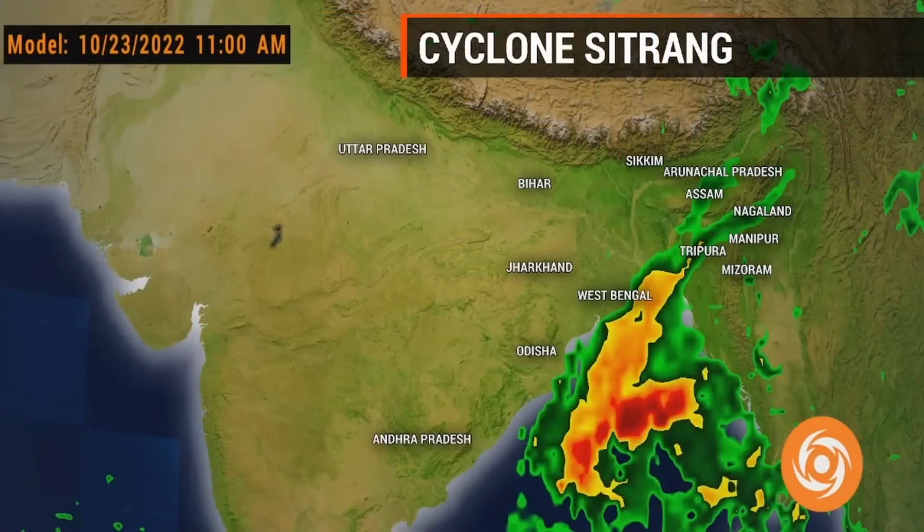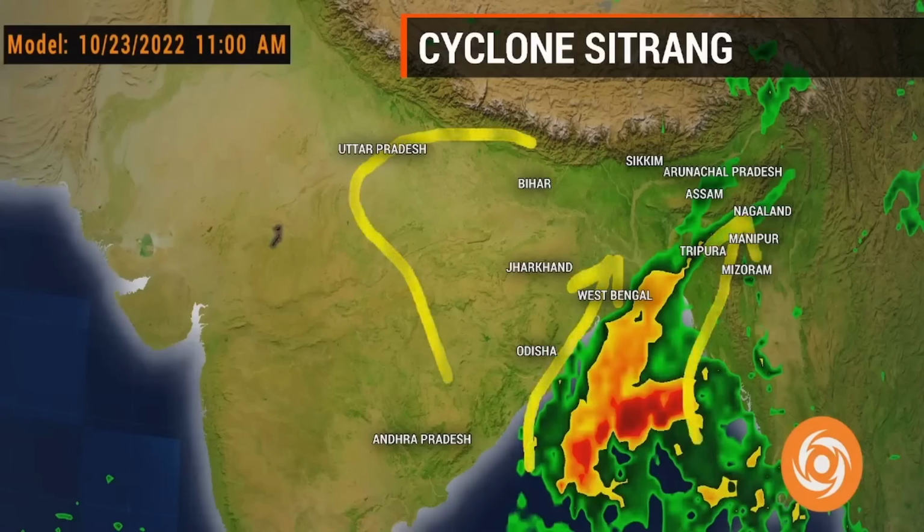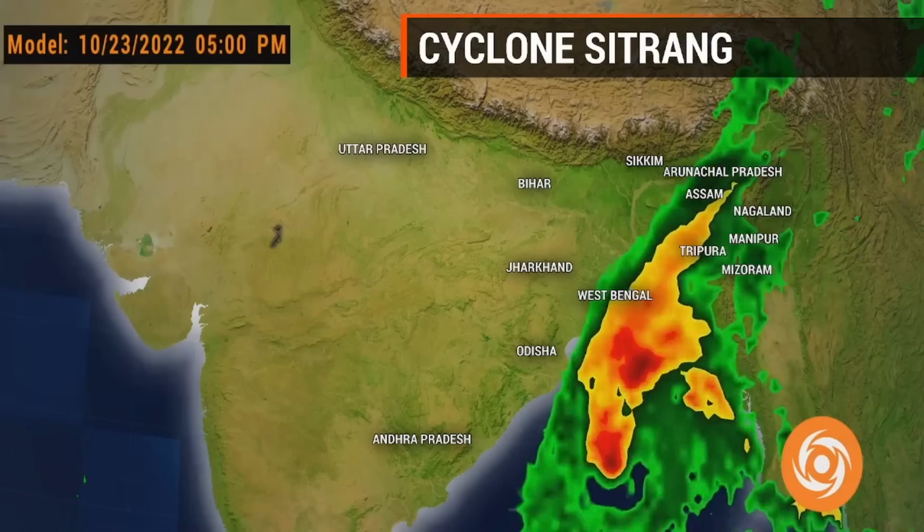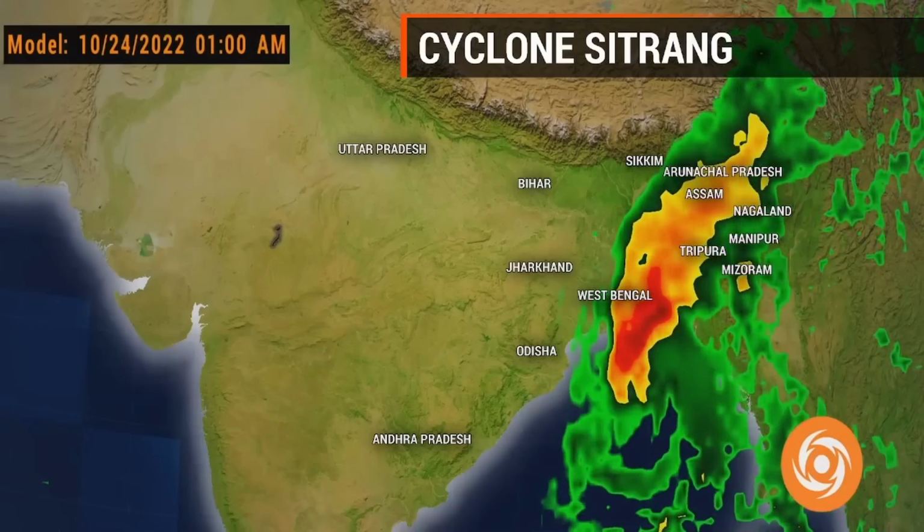Back here, Bay of Bengal, as we get off just to the east of India, this is moving in. And ahead of this cyclone, and it is going to become a severe cyclone, ahead of this, a lot of rain. On the backside of it, more of a northerly flow throughout much of India, which is actually cutting off that southwest monsoon right now. But look at this life-threatening situation as far as the flooding goes. So if you're near some of those river basins that typically get flooding, we're going to have some big issues.